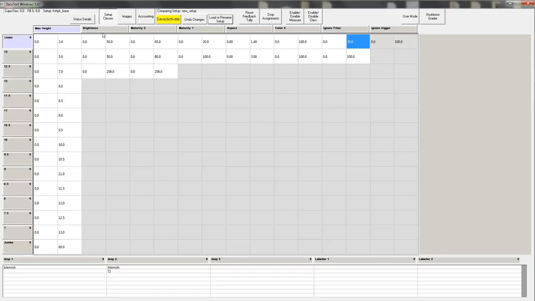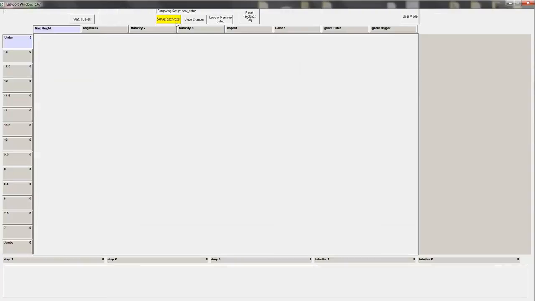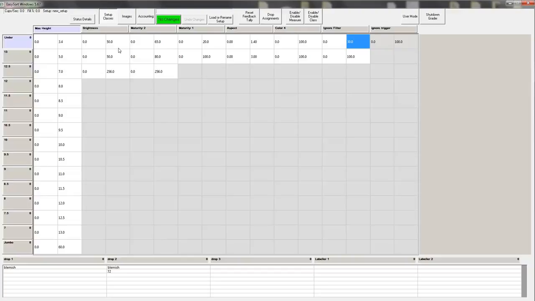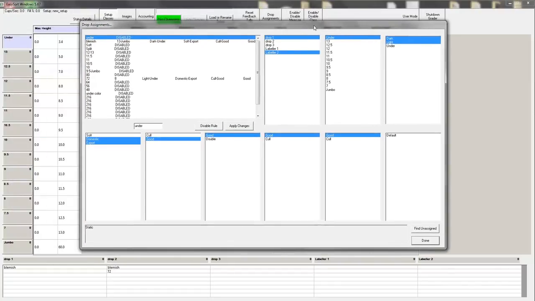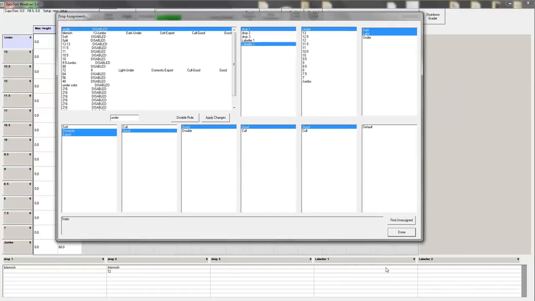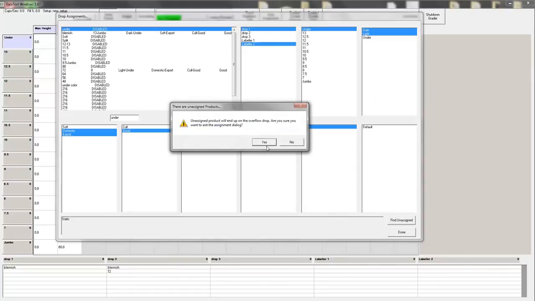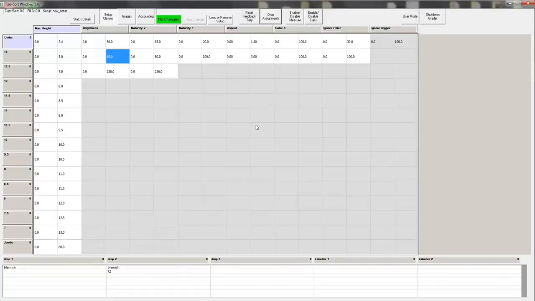And you can see that in this one I got rid of speckle because we weren't using it. The reason I did that was so I wouldn't have more than 8 measures. And that's really important because when you go into assign drops, in here you can only have a maximum of 8 to create the categories. So this may look daunting, but just so you realize, this is where we're at right now.